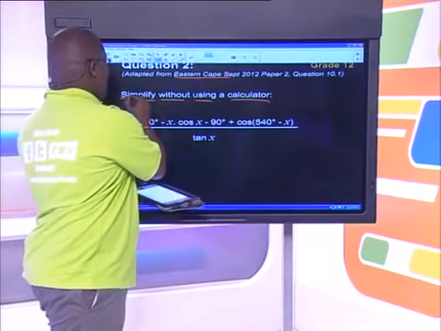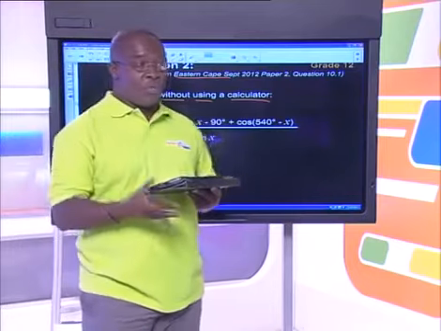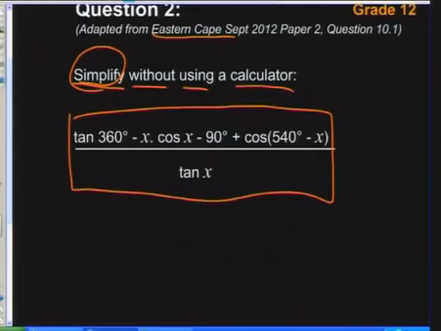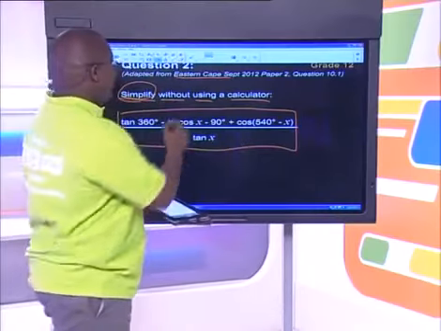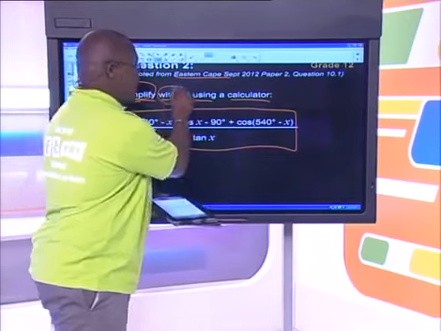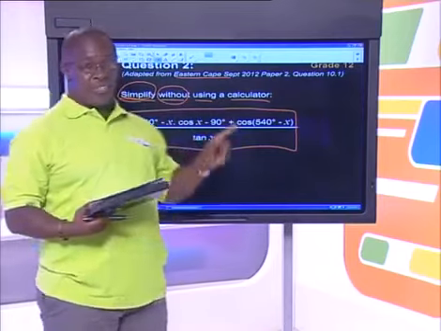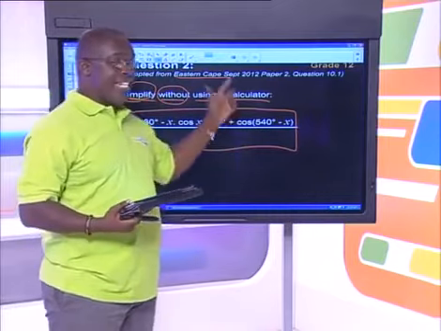So in this case, to simplify, what does it mean? It means you have to write this very same expression in a simplified form. They're not saying solve anything. They're not saying find the value of anything, but they're saying simplify. So write the same expression, but in a simplified manner. And another key aspect is that I know that with exam pressure, you might not see that it says without. So it's important for you to understand without using a calculator.